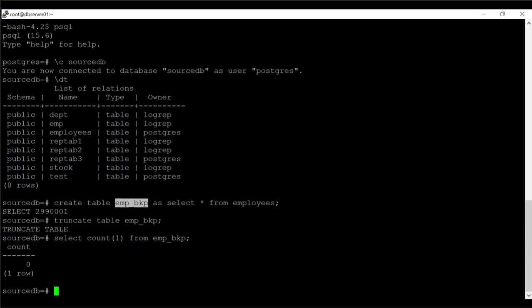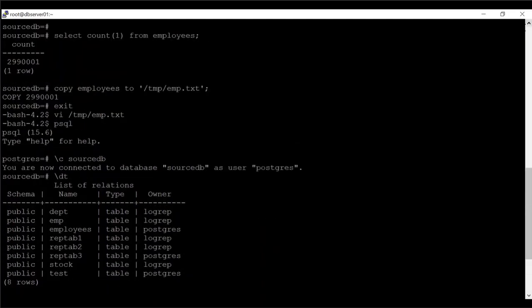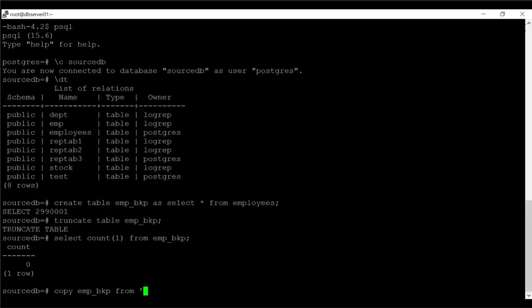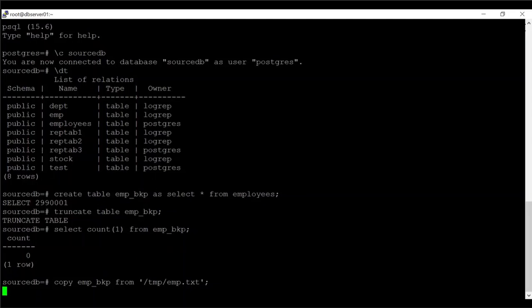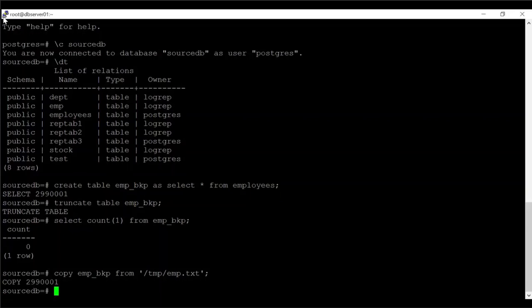Okay, so since I have taken the backup from this table, I'm going to import into this table with the copy command. How can we do it? Copy from, that's it. Instead of to, we can use from. Okay, first we need to mention the table name, then from, then our file name. So our file name is something like this. So it will import all the data into this table. Okay, so this many records it has imported very fast, right?